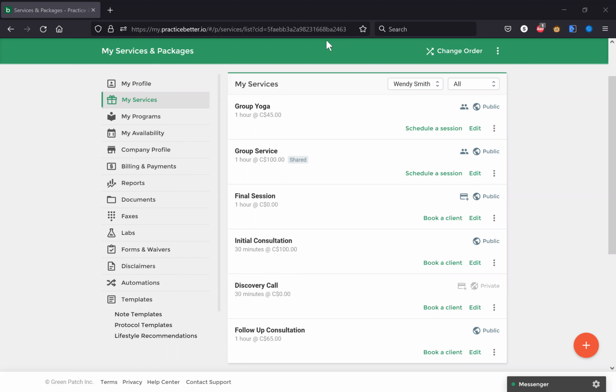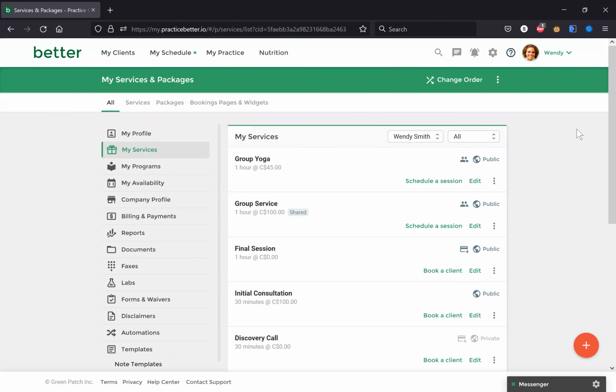And then another question from Renee was under the terms and conditions drop down. She didn't see anything in her drop down, and that's because you will need to create your own terms and conditions form in the forms section first before you'll see anything in that drop down. So once you create your terms and conditions, then you'll see it available in that drop down option.